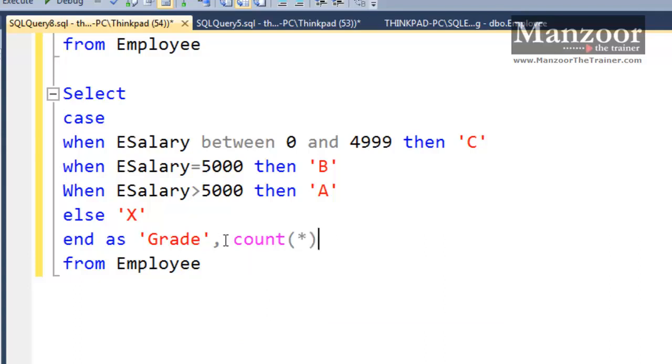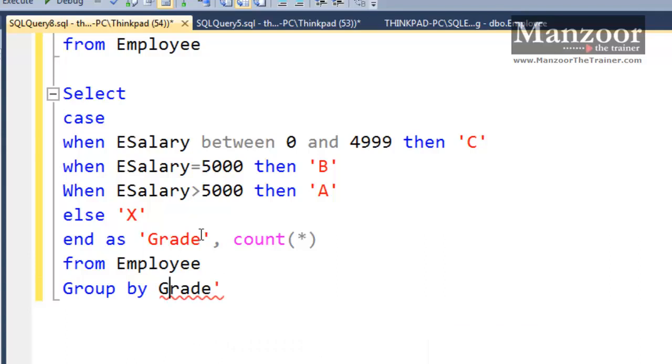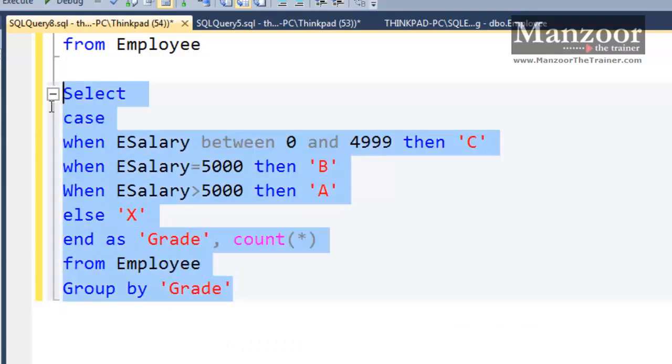Now you know very well from our earlier video, whenever I apply a count, then I need to group it by the first column. So the first column is grade. Group by. Now let me execute and check what it says.